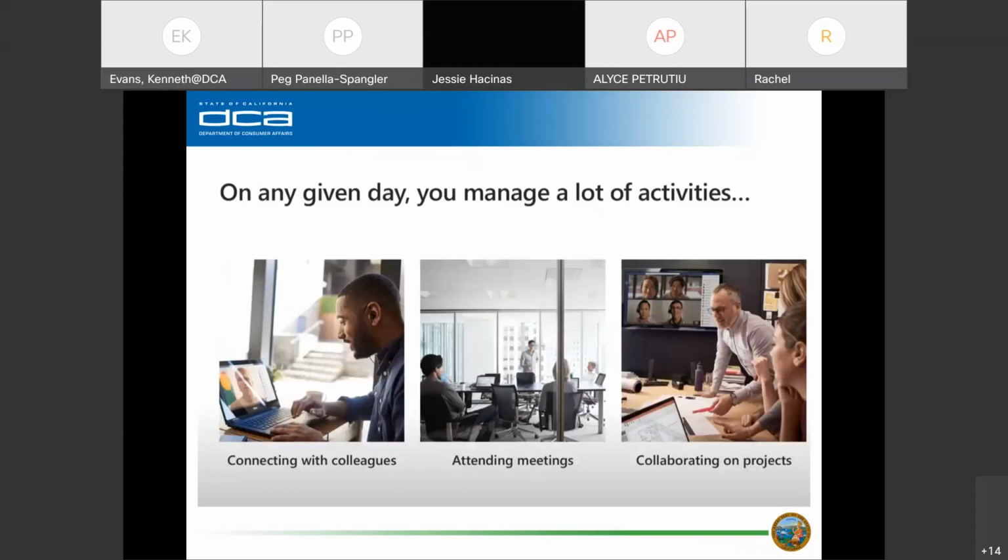Take a moment to think about all the things you do in a typical workday. On any given day, we are chatting and collaborating with different people using platforms that don't necessarily talk to each other. And this has been multiplied exponentially because a lot of us are working remotely, right? Before, we used to be able to go to somebody's cubicle and sit and chat with them. Now, if we want to have a quick conversation, we still have the phone, but we also have the ability to use the instant messaging features.